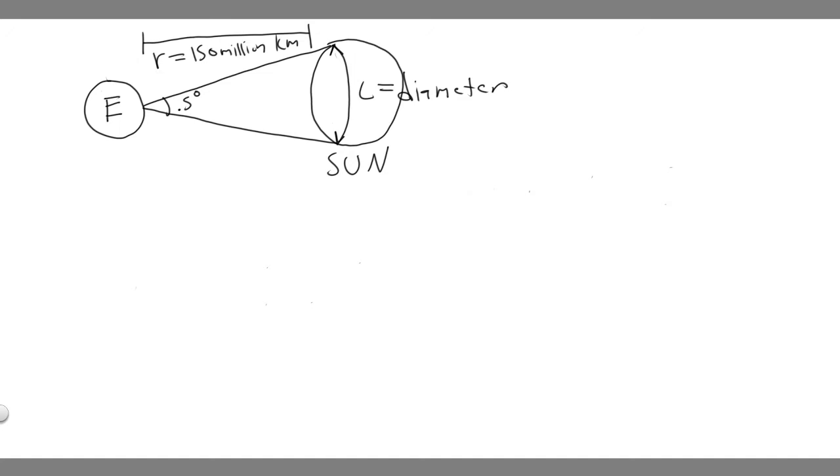The way we're going to solve for this is by using the arc length formula, which basically tells you L, the arc length, is equal to R times theta, the radius times the angle that's subtended, or this angle right here, 0.5. So we're just going to plug in the radius and then plug in theta, and we're going to be able to solve for this. Then we can divide by 2. So let's go ahead and do that.